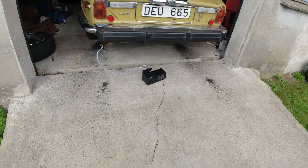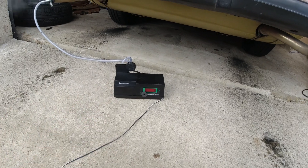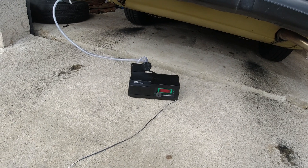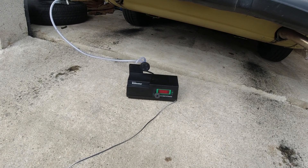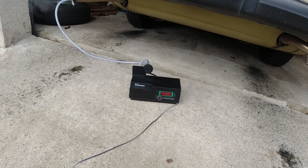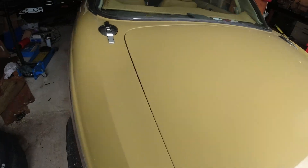It's set slightly lean at the moment, but I think that will be good for the test and then I might turn them up a tiny bit after. Let's have a look at the tester - this is a guns and gas digital tester I picked up recently. The old analog one didn't feel accurate anymore. It's fully warmed up and it stays between 1.7 and 1.9, which is utterly fantastic - amazing what a catalytic converter can do with carbs in front. It is running nicely.